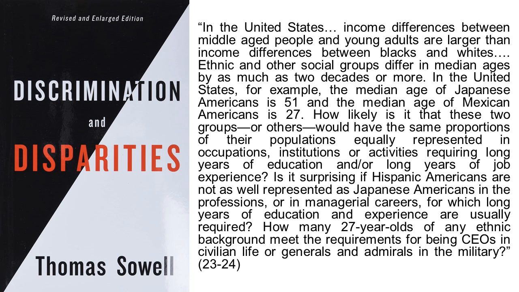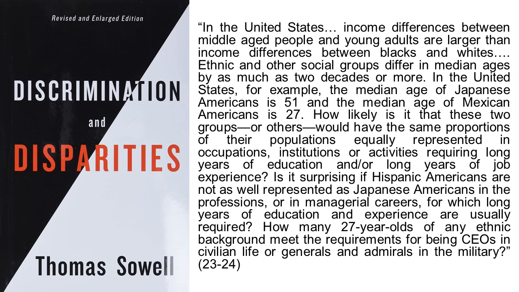So, to go back to the example of the New Jersey Turnpike, yes, it is true that black drivers received more speeding tickets than white drivers. But did you also know that the median age differs between blacks and whites by about 10 years? And who's more likely to speed? Younger drivers or older drivers? Younger drivers, right? So a lot of that disparity is explained simply on account of age. So what's actually going on here?